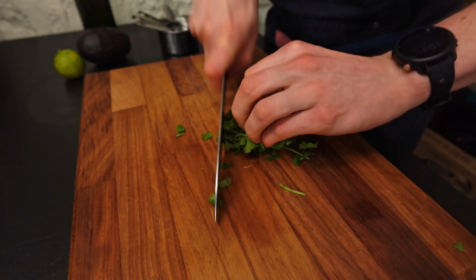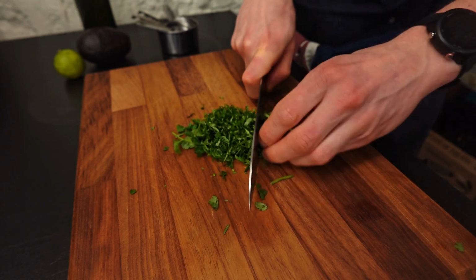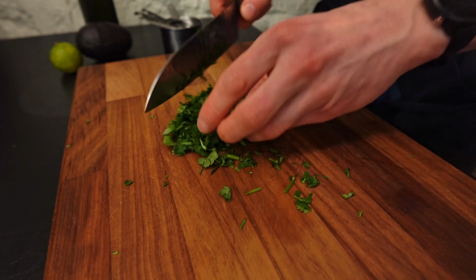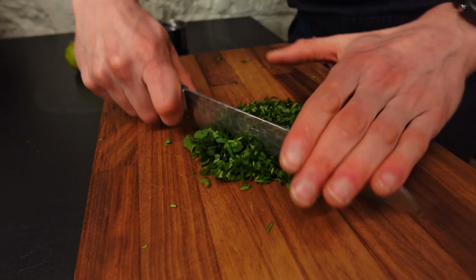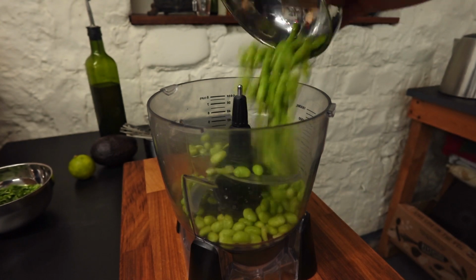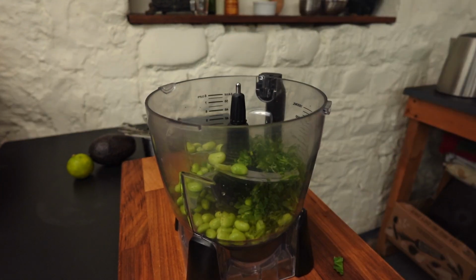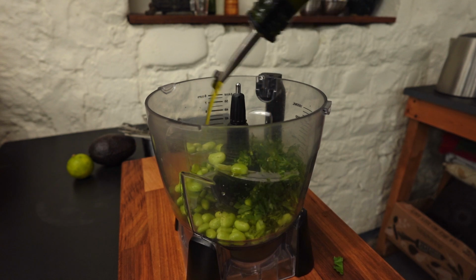Start by soaking your edamame beans in boiling water for about 5 minutes. Then prepare some fresh coriander simply by chopping it. If you don't like coriander, feel free to use chives or parsley, they'll work fine as well. Once your edamame beans are defrosted, they can go into a food processor. And then we're going to add in some of the fresh coriander, olive oil, water, and some seasoning.